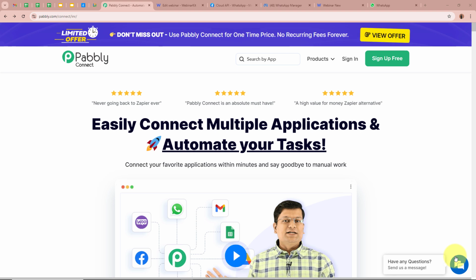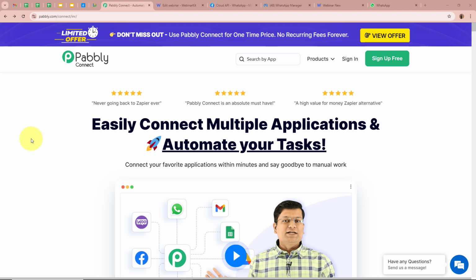A day before the event, a reminder message is going to be forwarded with the webinar details, and on the day of the webinar, another reminder is going to be forwarded an hour before it starts, ensuring that attendees don't miss the session. This personalized approach not only helps increase attendance but also enhances the overall participant experience, making it easy for them to access the whole webinar. And we are going to create this amazing automation with the help of Pabbly Connect.